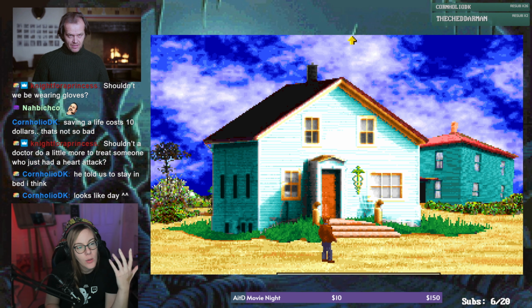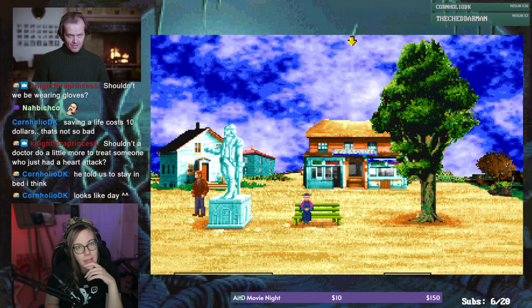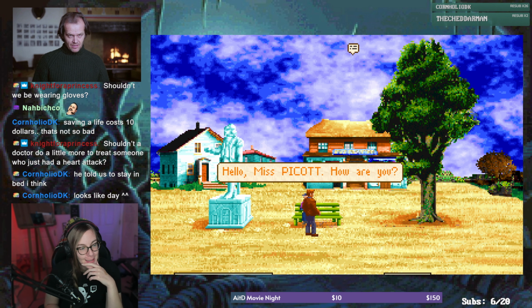Mm-hmm. Like, cultism? The Cthulhu cult? It looks like normal day. And who would say that to someone? You're a little old to be awake still. Like, what? I'm gonna say it to Miss Picot too.